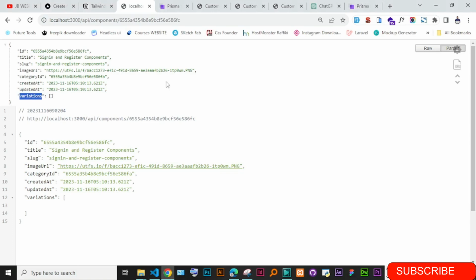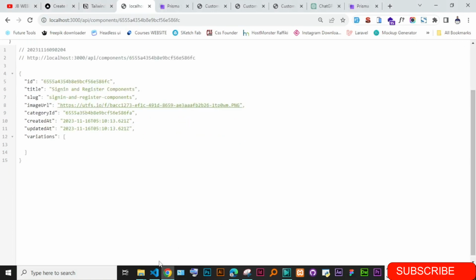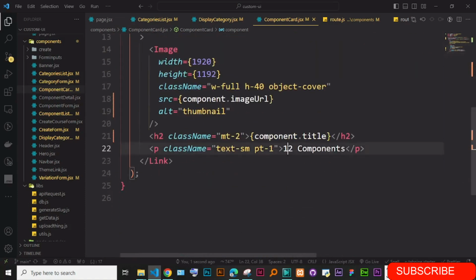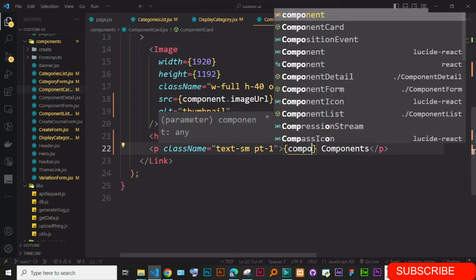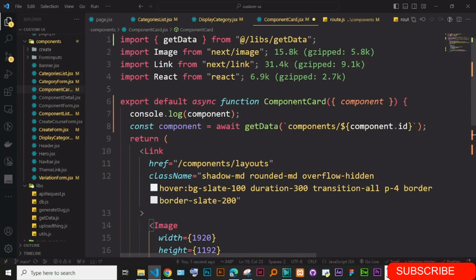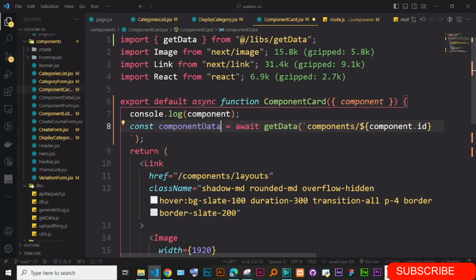Okay, so here we get this component, and from the component we have the variations. We can get the variations dot length. So here where we have 12, I can just say here components. The problem is we already have the component here, so you can't have here component literally. So what I'm just going to do is component data.